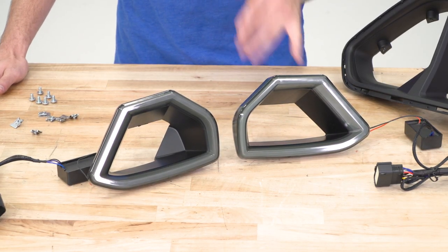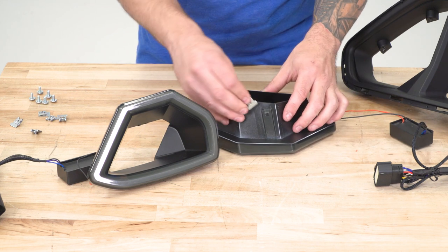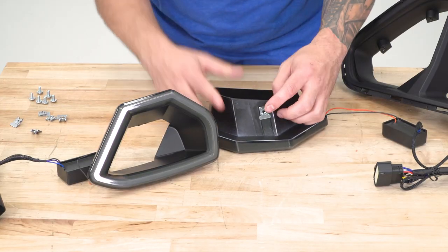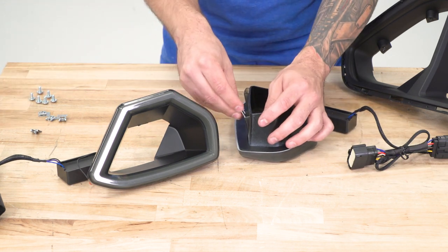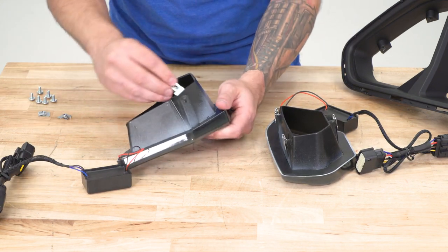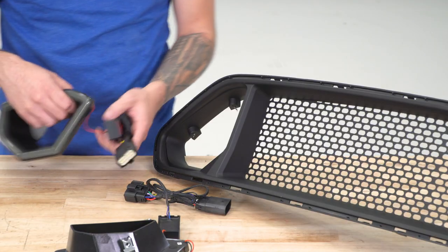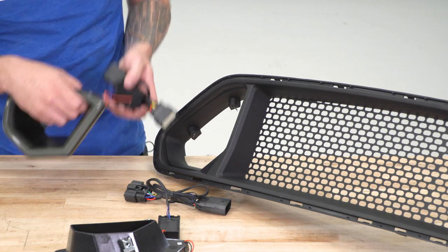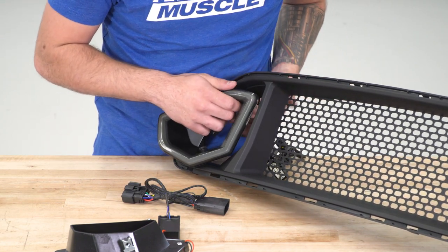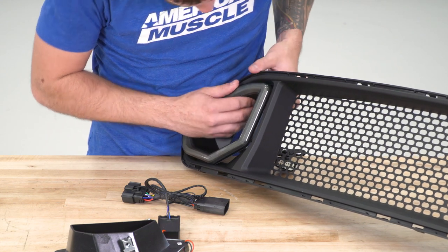With the RTR LED lights on the table next to our grille, we have to assemble a couple of things. We're going to put our nut clips in place on the end of these lights — the threading goes on the inside of the little tab — and do that for all three sections of each LED light. These are side-specific, so make sure you're putting them on the correct side. Feed the lights through the backing, feed the wiring harness through the back, pop on those clips — they can be a little pain — and once the wiring is pushed through the back, snap them into place.